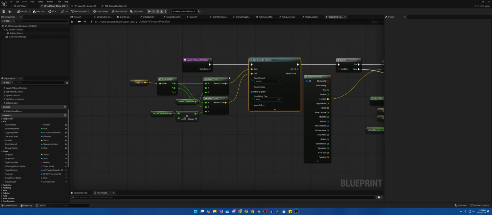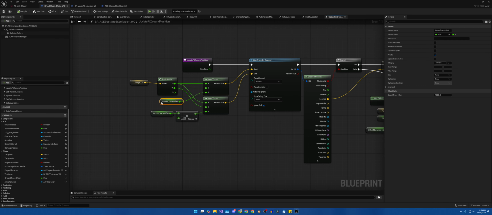Then out of the start, create a make vector. The X and the Y get plugged in for the ground. We have the vector as 10,000. We then, out of the end trace, make another vector, X and the Y, and the ground trace that is 10,000, multiplying it by -1 to make it -10,000. This makes the trace go below and above the location, which then allows us to make sure that it stays firmly attached to the ground.